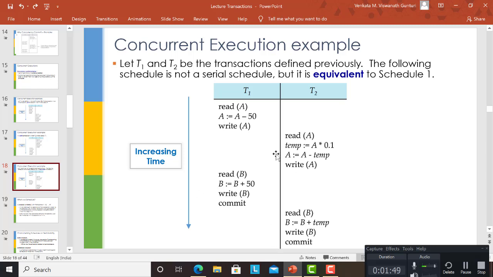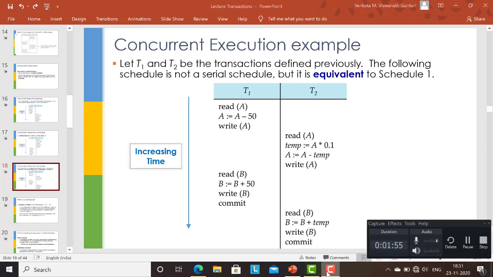So watch this interleaving very closely here. T1 reads data item A, makes an update and writes data item A. T2 reads data item A, makes an update and writes data item A, right? So here, of course, the dirty read problem is still there. But if you set aside the dirty read problem for maybe just a few minutes, then let's try to see if the other interleaving which is getting created makes sense or not, right?